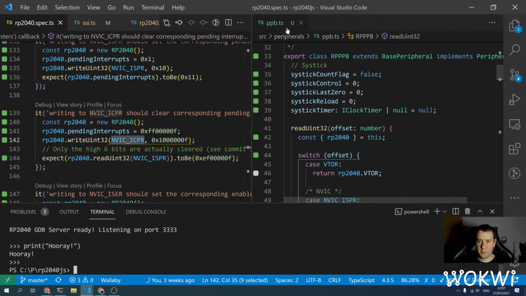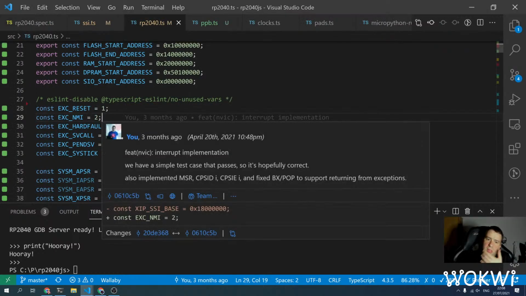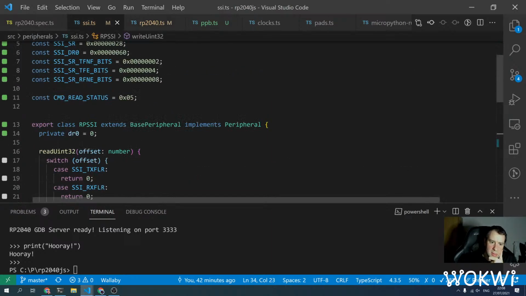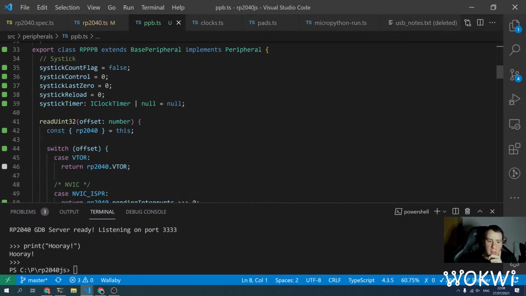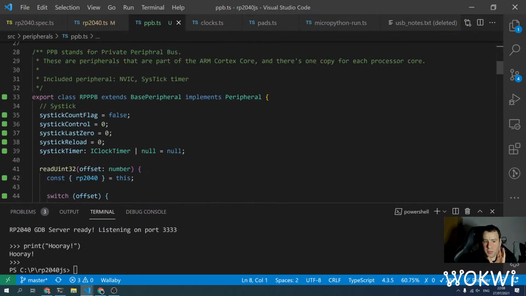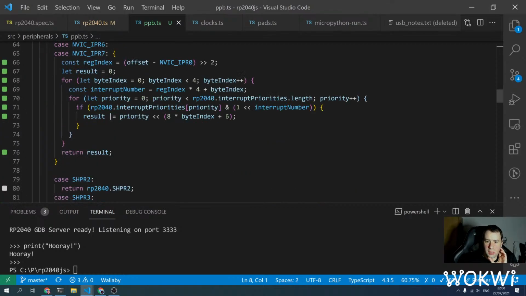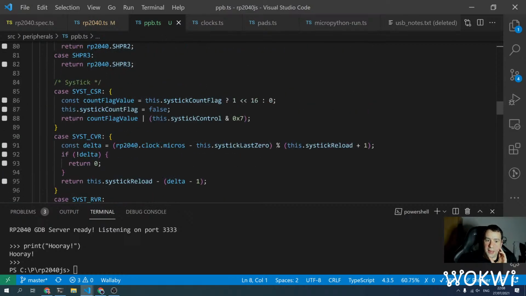Now, before we sign off on this, I also want to see if it makes sense to move some more variables into this PPB section, because we have most of the SysTick state here. The question is whether we can move other values here.